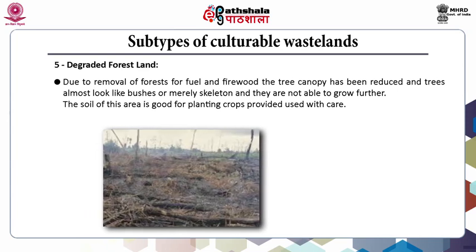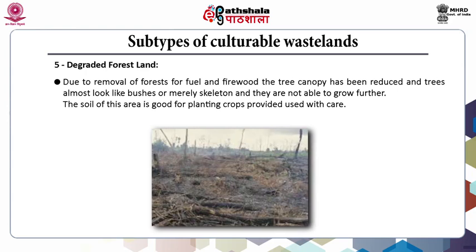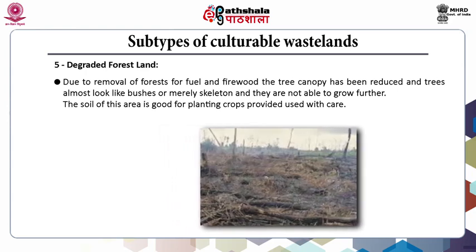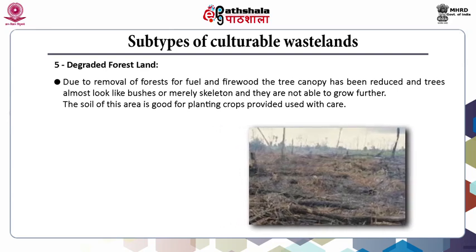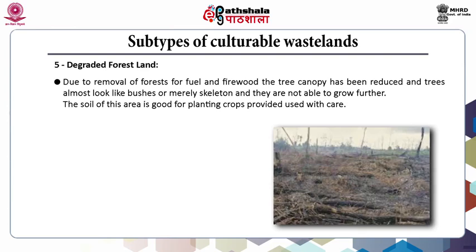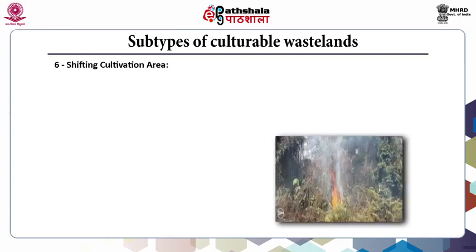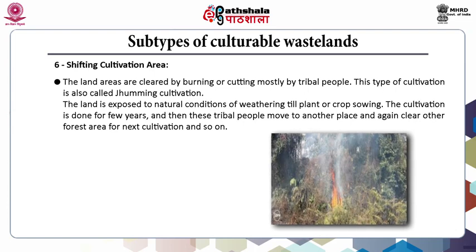The tree canopy has been reduced and trees almost look like bushes or merely skeletons, and they are not able to grow further. The soil of this area is good for planting crops, provided it is used with care. Shifting cultivation area. The land areas are cleared by burning or cutting, mostly by tribal people.